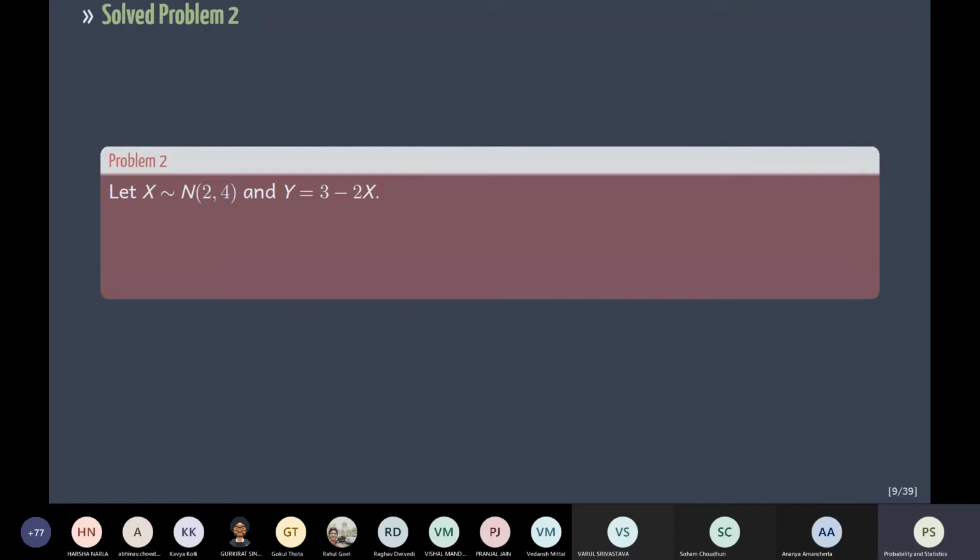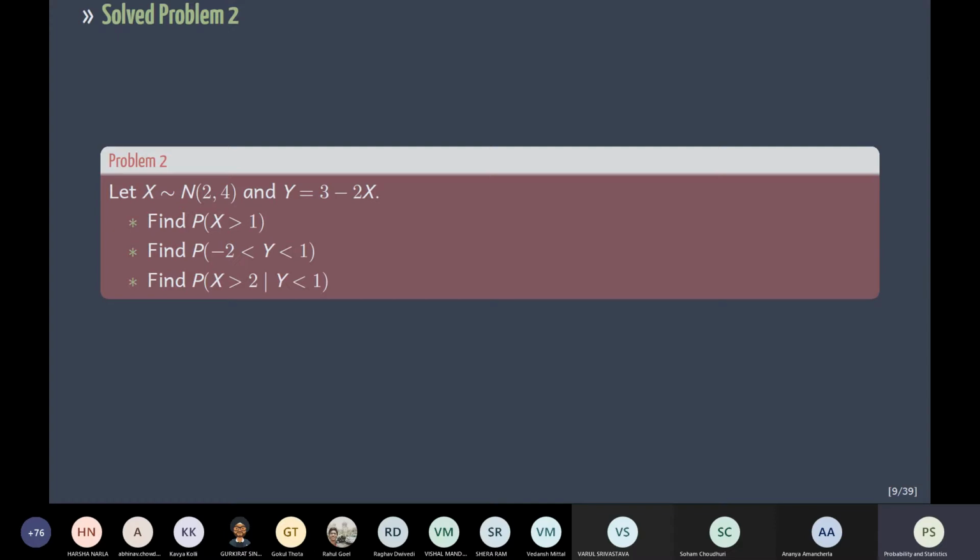Let us try this, and if I have some time, then I will come back. Let us try this actually. Here I'm transforming x again, and this is a normal distribution case, and y is some function of x. The problem is to find the probability that x is greater than 1, the probability that y is greater than -2 and less than 1, and so on.